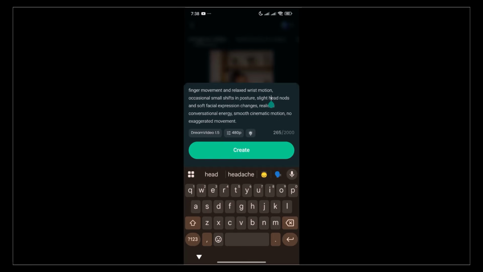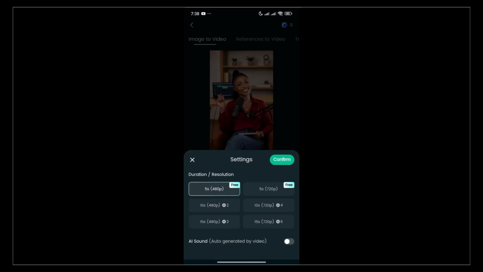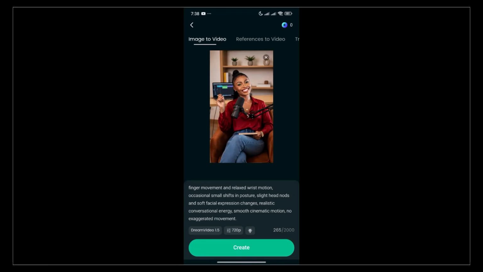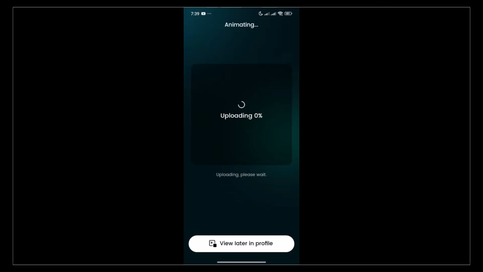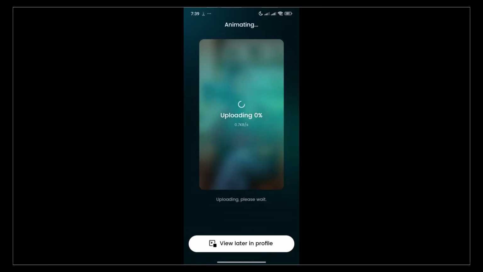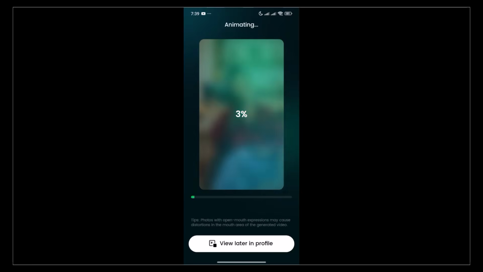Okay, so at this point you can click on this aspect ratio and you can see there, right, we have 480p free and 720p is also free. So you can go ahead and place it at 720p, confirm. Once you do that, you see you're going to generate with 0 credit. So I want to go ahead and hit generate. That is create. Okay, don't touch any other thing, leave it at that, and this video will start processing. Just give it a little time and your animated video with natural hand gesture is ready.